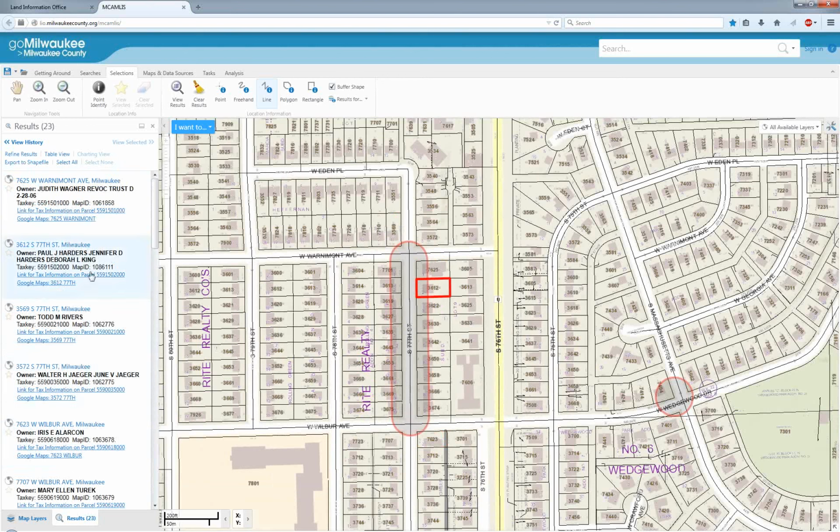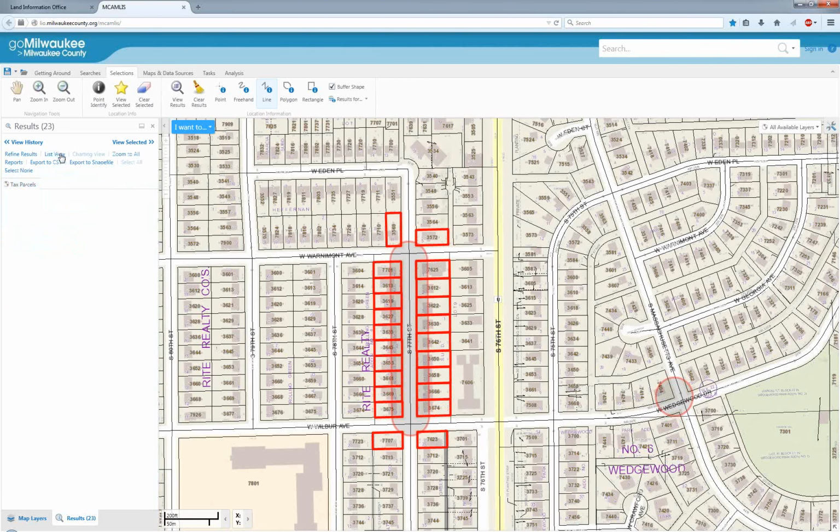If you've attended our previous webinars, you'll remember that we've talked about the difference between results and selections. So these results are the result of a search for properties. It doesn't mean that they're selected though. We do have that option, and I'm going to say select all. That selects all these parcels that touch this buffer. And now that these are selected, you can see information about them.